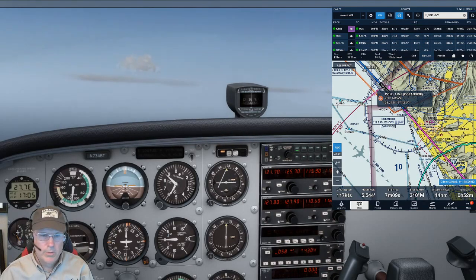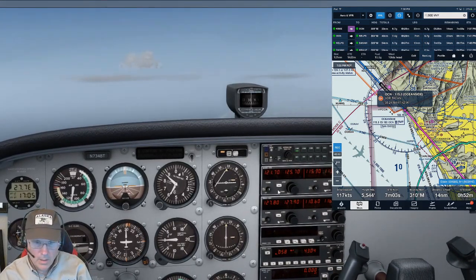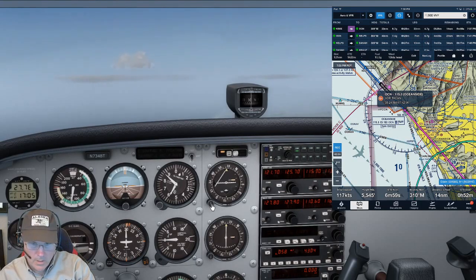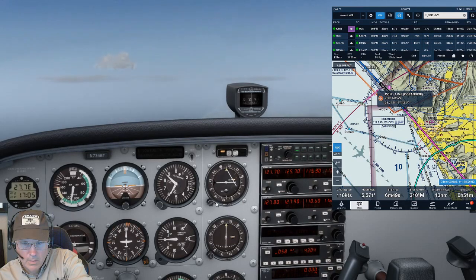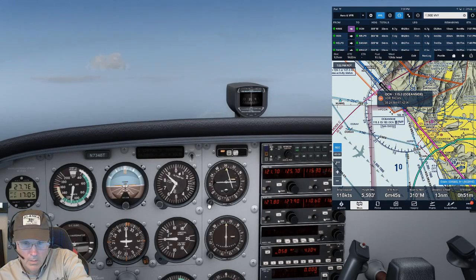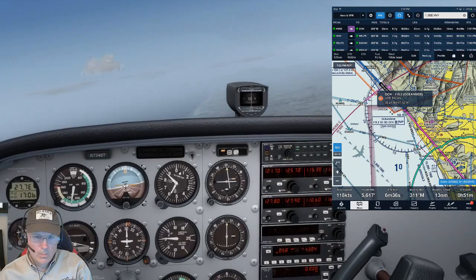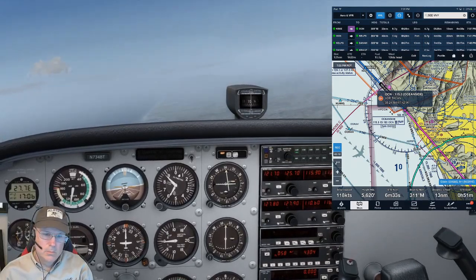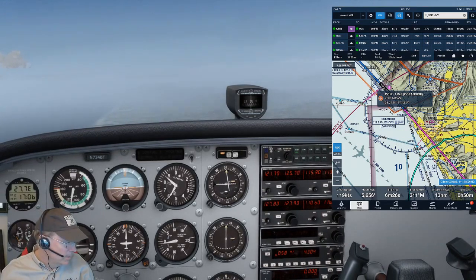There we go, 115.3. Now, let's tune in an intercept. It's probably going to be like 305. All right, got it trimmed up. Flying along. Not doing too bad.